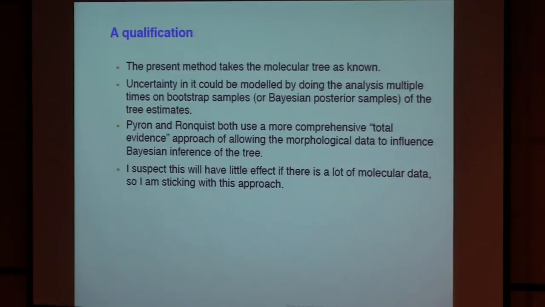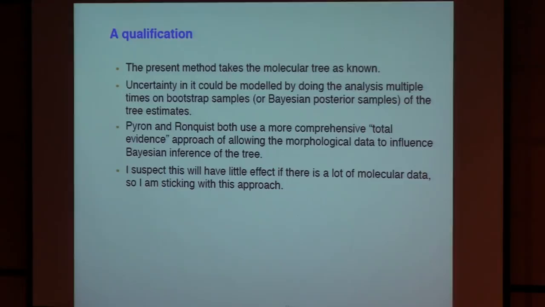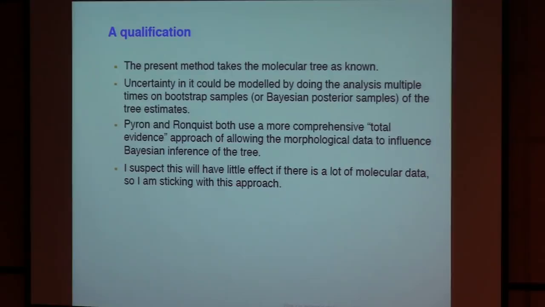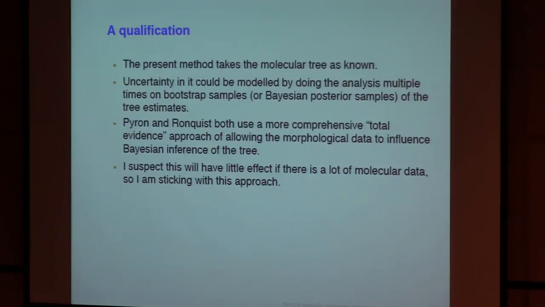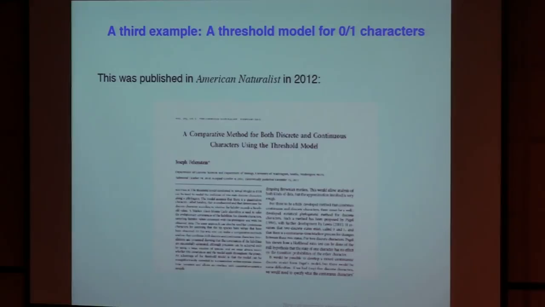And let's look at the noise that comes in, not only from the randomness around the Brownian motion, but also from our uncertainty about the trees as expressed in that. And Pyron and Ronquist have also tried to integrate the, in a Bayesian framework, the morphology and the molecular, in their discrete characters machinery, to do a comparable thing. So, it would be possible to use the morphology to help infer the tree. But actually, in modern data sets, that's not a very big effect. We have so much molecular data that it kind of overwhelms any inference we could make about the tree from the morphology. What we want to do with the morphology is to infer what the morphology is doing. Then, then morphology is extremely relevant.